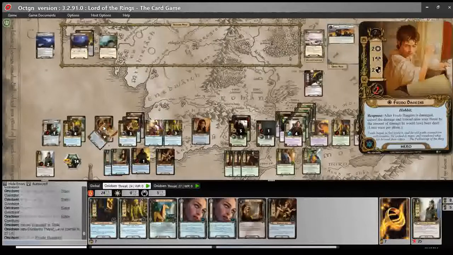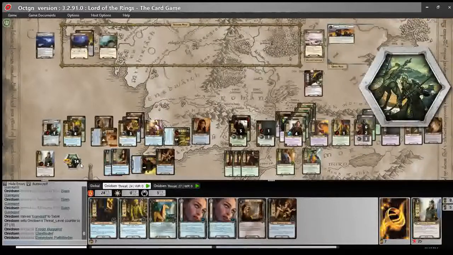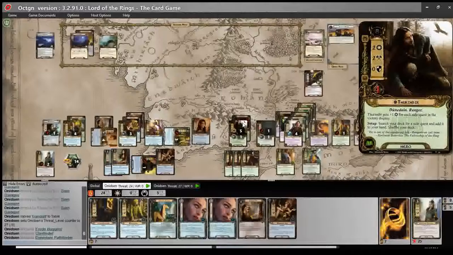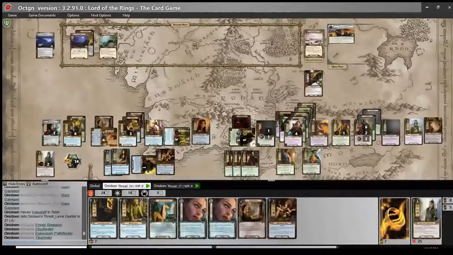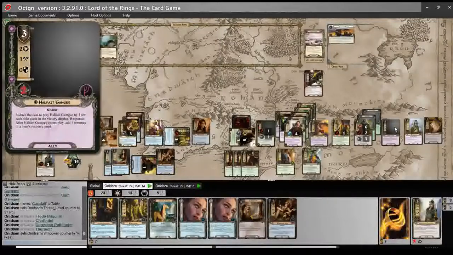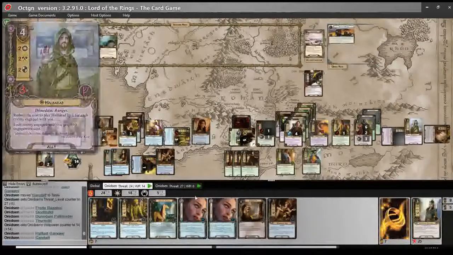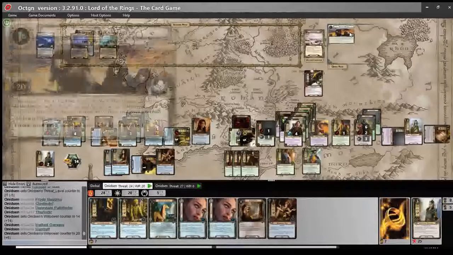We will send Frodo, Glorfindel, Dunedain Pathfinder. That's 2, 5, 6, 7, 14 against 5 in the staging area. 14, 15, 16 with Hal. 17, 18, 19, 20 with Gandalf. 20 against 5 in the staging area.